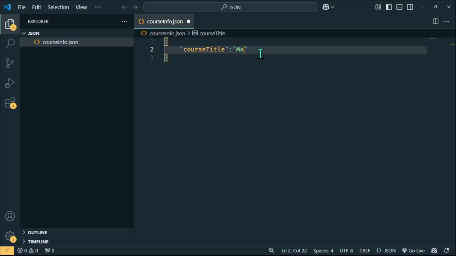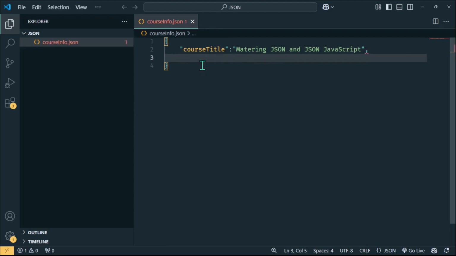So the string value is Mastering JSON and JavaScript. Don't forget to put the trailing comma, and now press enter. So we have simply created our first JSON property with the key course title and the value Mastering JSON and JavaScript. The data type of the value is string type.